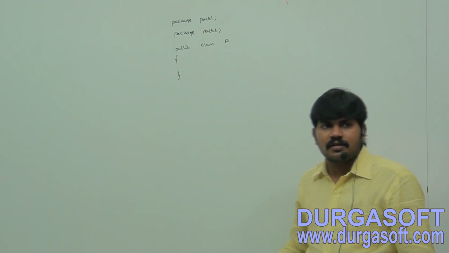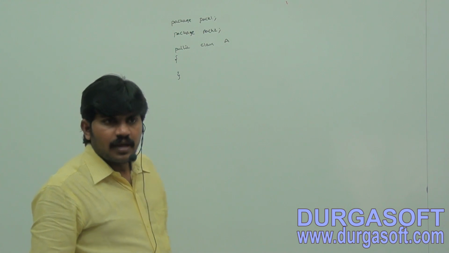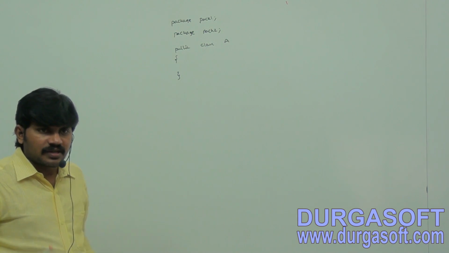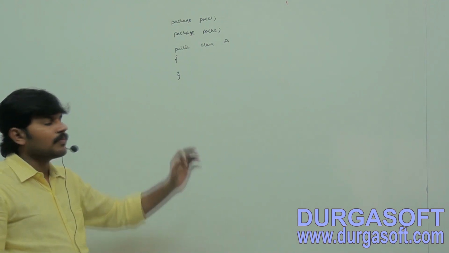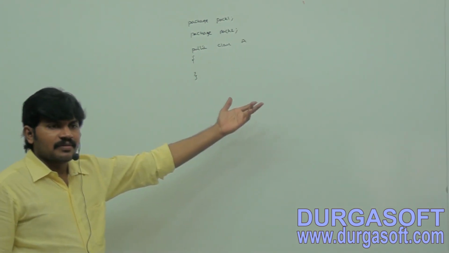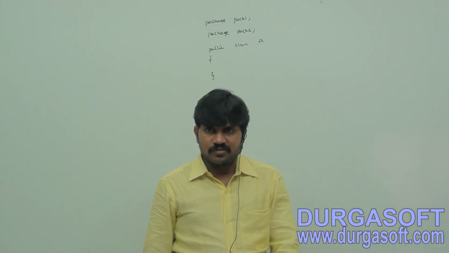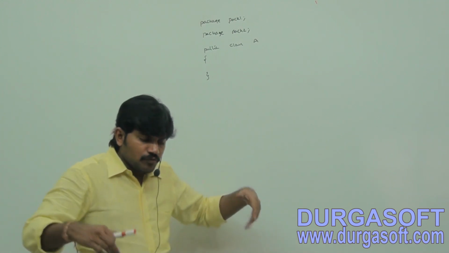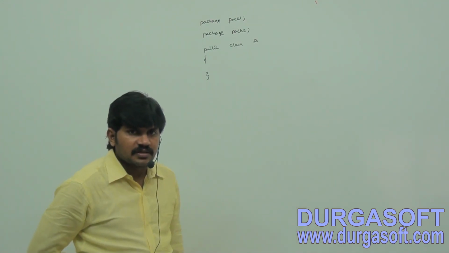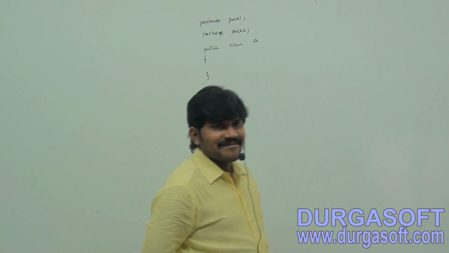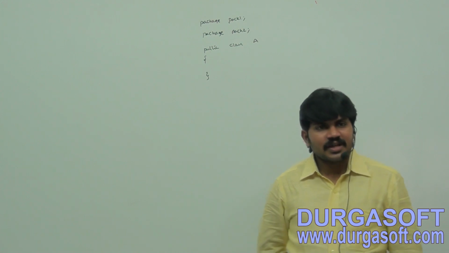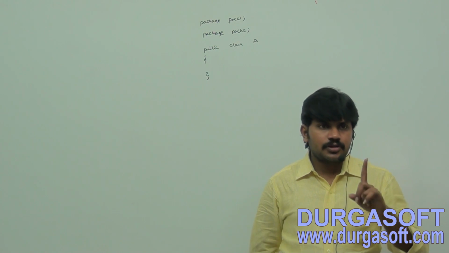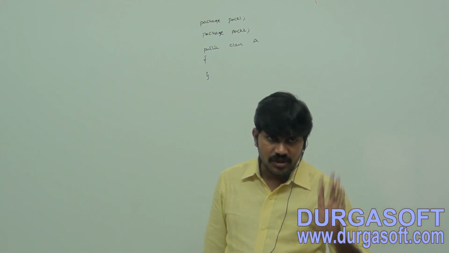If only one, in which package will the dot class file be placed? If two dot class files are generated, no problem. 1 dot class file will be placed inside pack1, another dot class file will be placed inside pack2. But if only one dot class file is generated, then in which package is it going to be placed, inside pack1 or pack2? Because pack1 came first, that's why inside pack1 it will be placed. Make sure that is the first important conclusion.